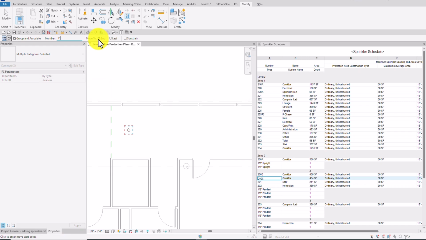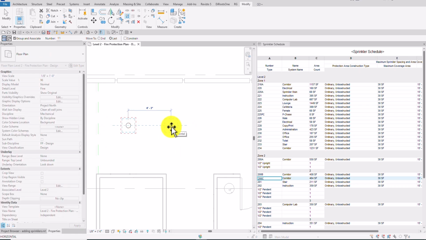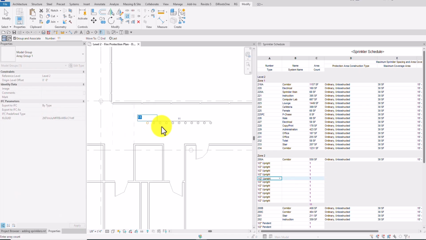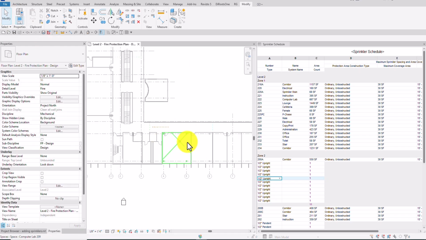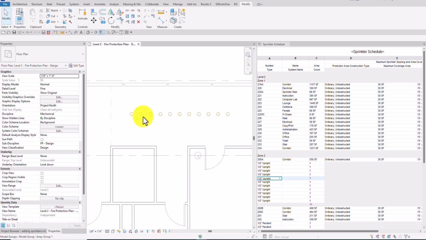Okay, and then after that, I'm going to type the distance. Maybe instead of move to second, I'll type here, move to last. Okay, so I'm going to pick the base point here, and then I'm going to move my cursor to the right, and then I'm going to type the total distance. So let's say the total distance that I want is 14 feet and 6 inches. Okay, and then I'm going to press enter, and there you go. You see? And then I'll select here modify. And I don't think that's the one that I want to do.